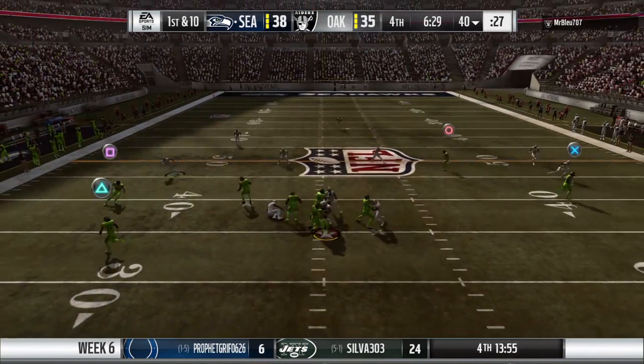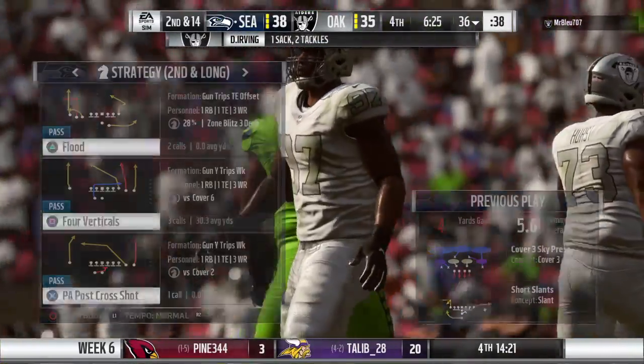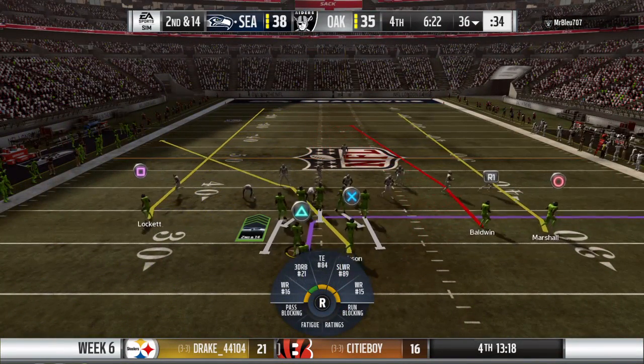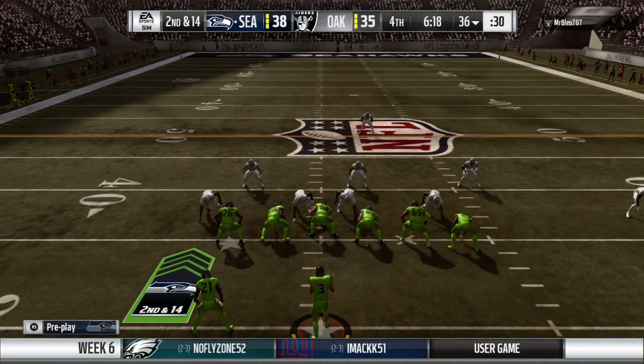Here's Wilson. And the Raiders have got him. David Irving getting in there from his defensive tackle spot to snow him under for a loss of 4. 2nd and 14 as they've got work to do here after the sack.